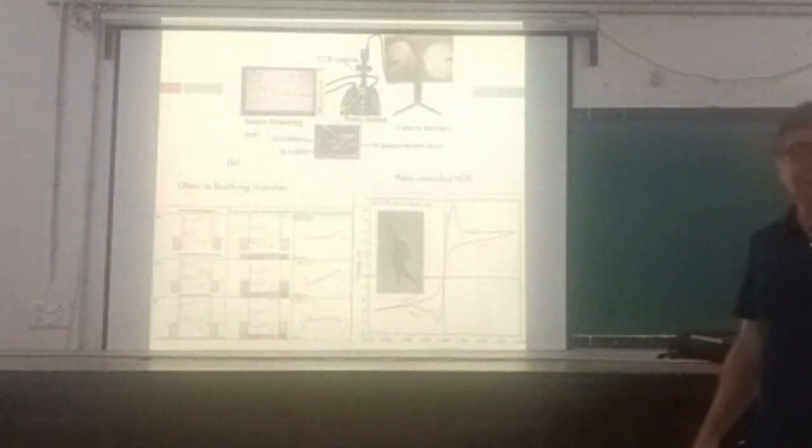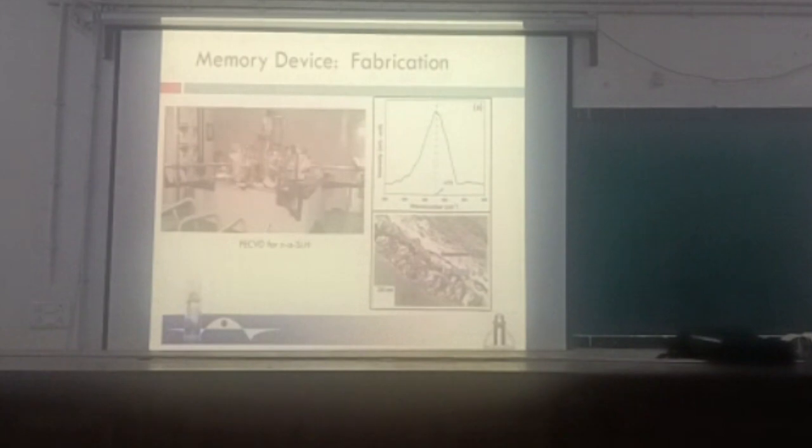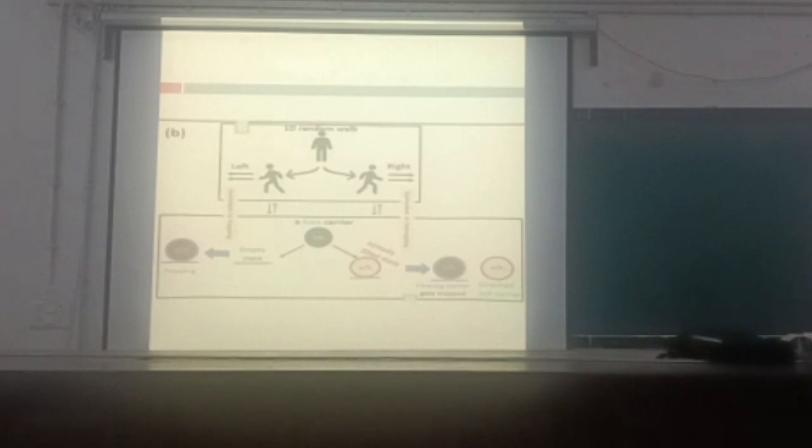The magnetic hysteresis is used as memory devices. The last one is on that memory device. Here also I am not going into the details, time is almost up. So the surface states within the band gap can lead to controllable, actually light controlled hysteresis, and we have tried to explain this hysteresis by a simple random walk model.